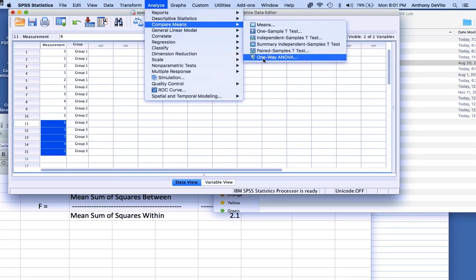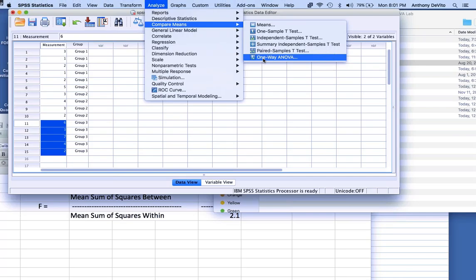By the way, why do you guys think they call it one-way analysis of variance? Anybody want to take a guess about that? Well, how about this? We're only looking at one variable with respect to the numerical variable. We're only factoring it by one variable. We're only looking at, in this case, whatever this measurement is. Let me give you an example.